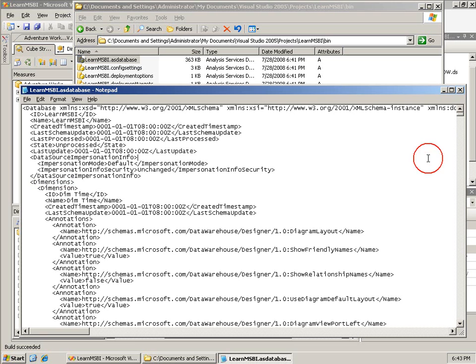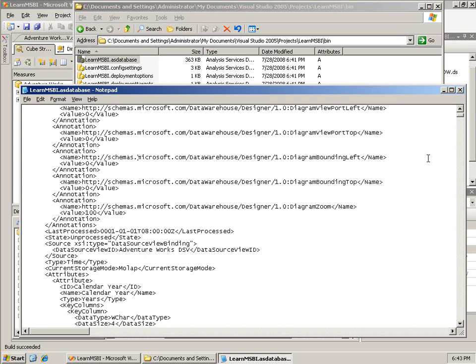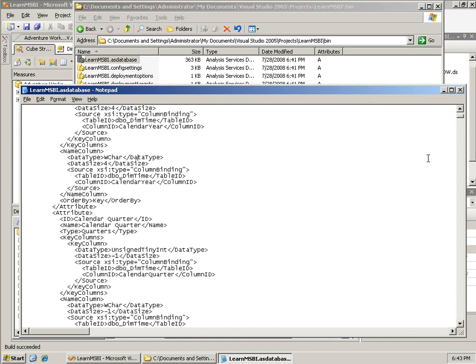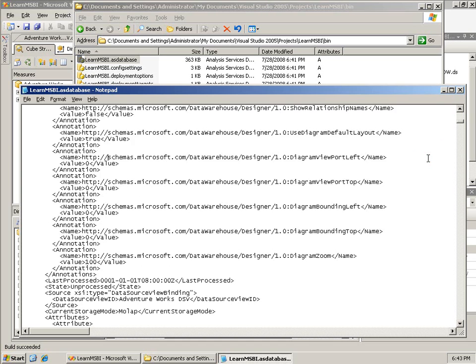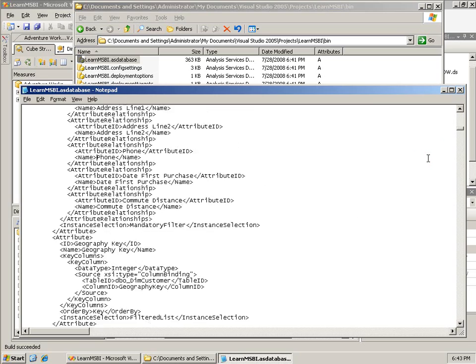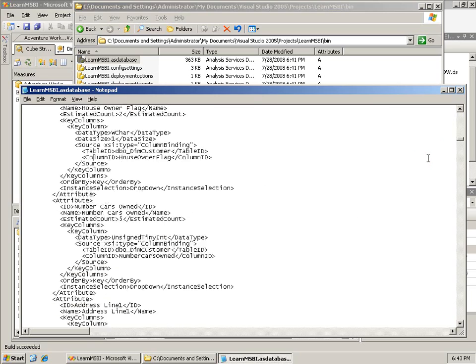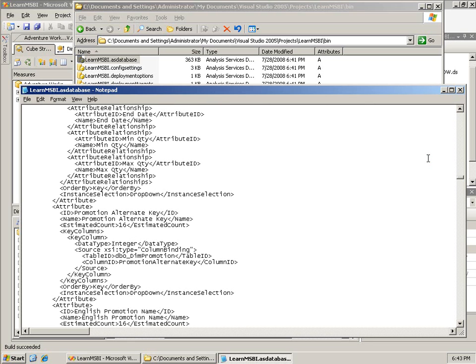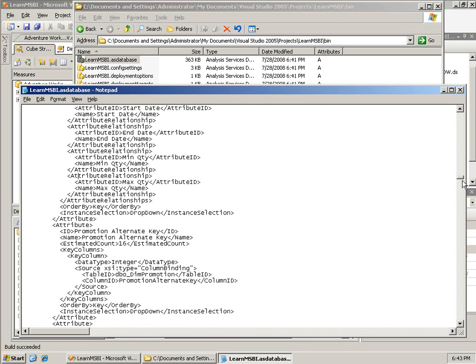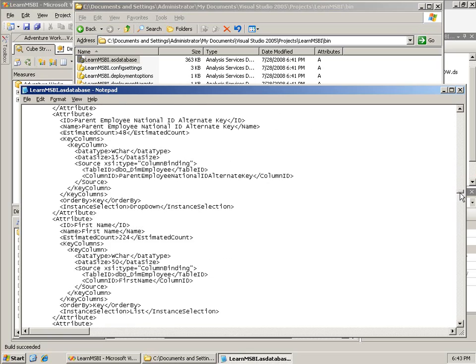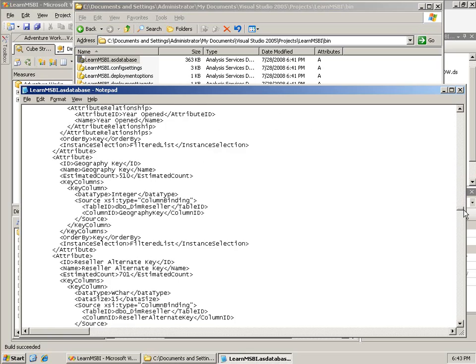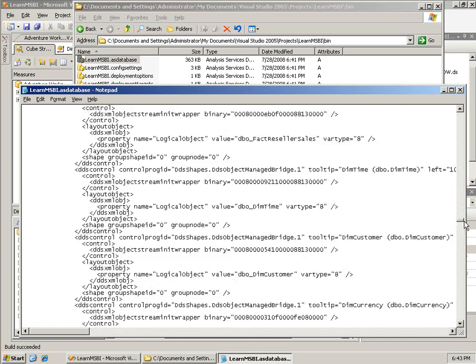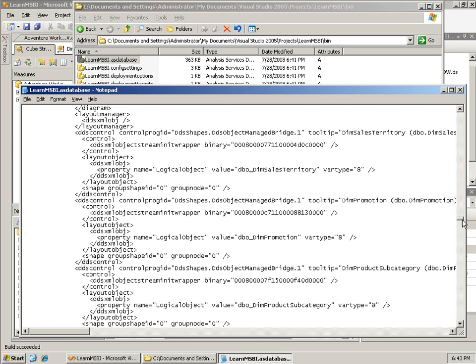If I continue on, you'll see additional items, and I'm hitting page down here so you can see exactly how large this file is, and it continues on and shows all of the dimensions. Then we'll get into the cubes and the partitions, and if you have any calculations or KPIs, all of that will be in this particular file.